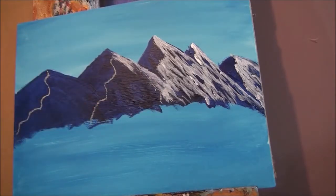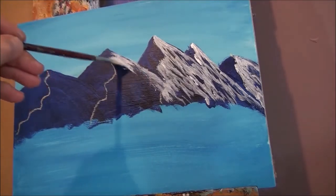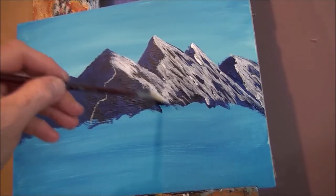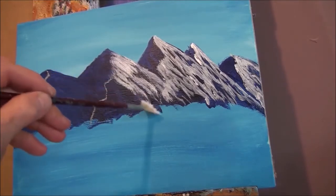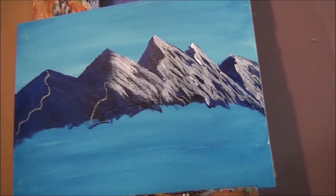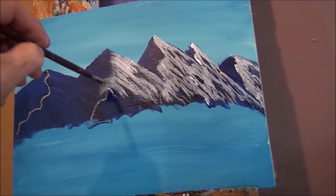But you can see the fan brush, I like the fan brush best, but I want to show you different ones. They still leave holes. And come use your squiggly line. Good. I'm using the chiseled edge of this brush. I'm not doing it this way because it's too hard.